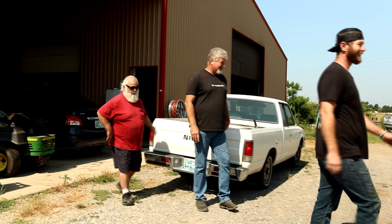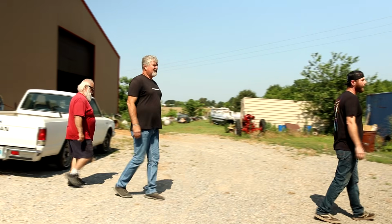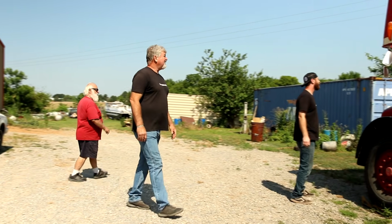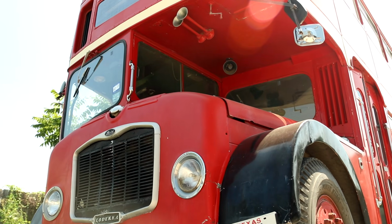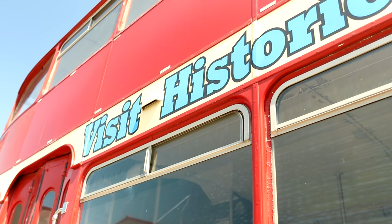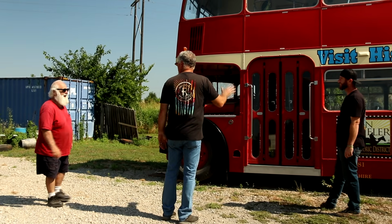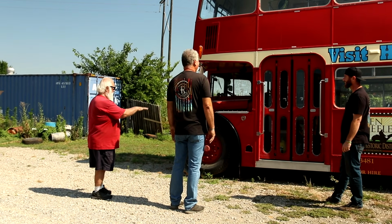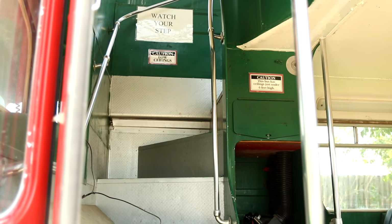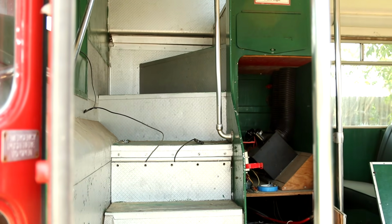And we actually got that running last weekend. Oh, yeah? Yeah, we're having a problem with the fuel pump, so we've got a new pump for it. I can't imagine what that thing would feel like driving around, though. It has a top speed of 37 miles an hour. Oh, yeah. What's the bottom speed? Same? I don't know. And it has an air suspension, so you can lower it and raise it for getting people in and out.